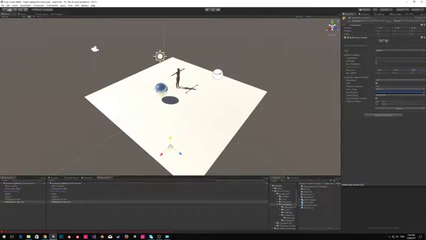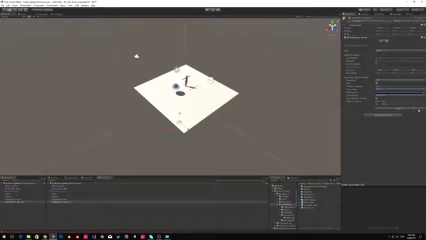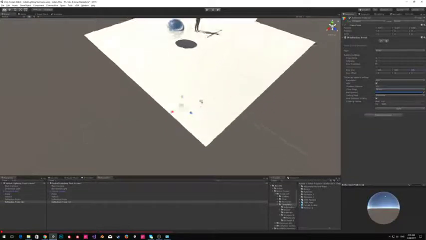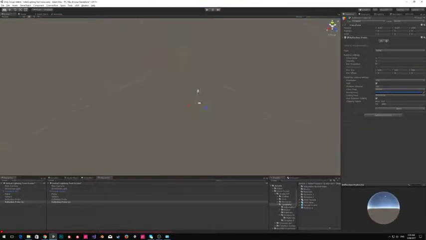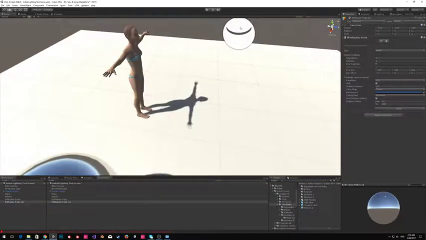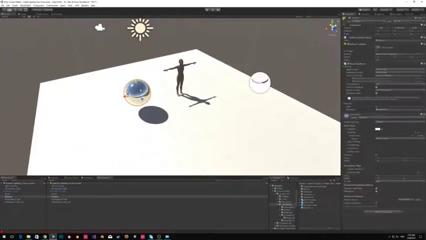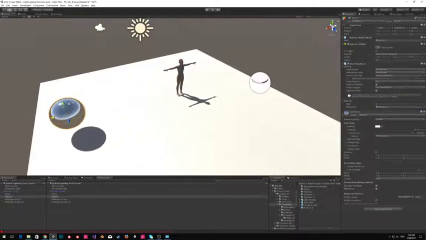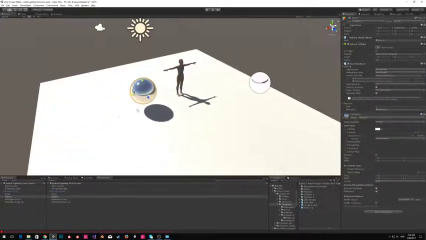So it can be set to 1,000 if you like. It doesn't really make a difference. I'm just going to hit bake. So now I've got 2 reflection probes. One is not going to have a bunch of avatars. Well, they'll be up the top. And one reflection probe, which is this one, has got the avatars next to it. So what I can do is, as I move out of here, notice what will happen.